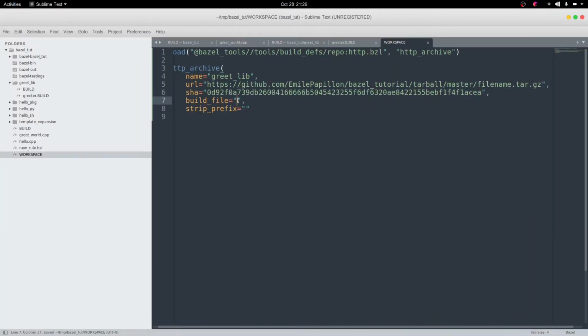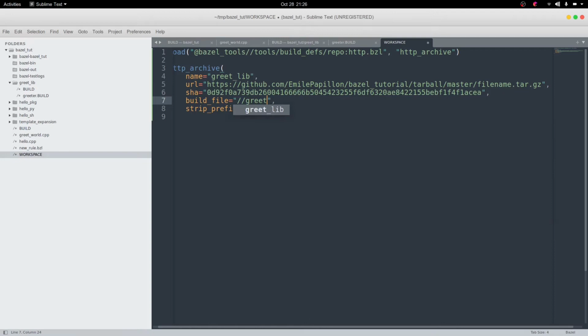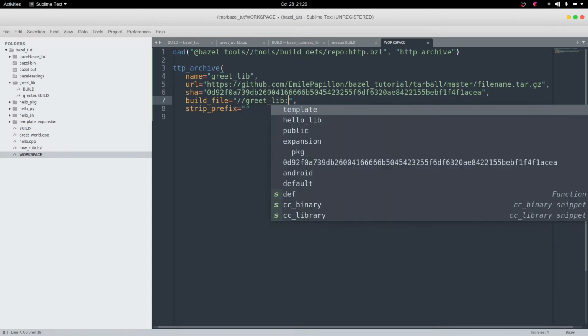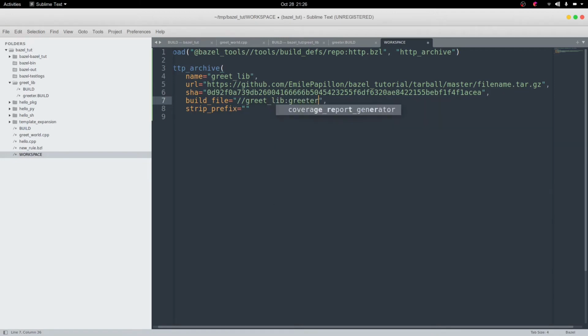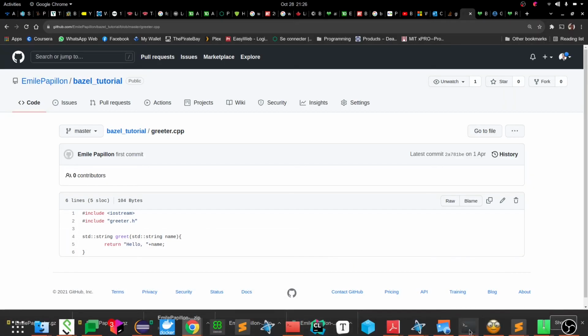And then the build file is the workspace path to the file that we created a bit earlier in our greetlib package. So it's //greetlib:greeter.build.